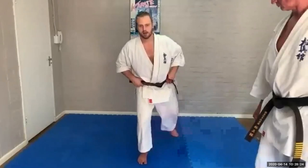Last one. Excellent. Okay. From this position, we're going to practice to step forward into Zenkutsu-dachi. So I'm going to show you, my feet are shoulder width. I step forward into Zenkutsu-dachi, back up straight, and I step up. So try to keep your hands on your belt. I don't want you to put your hands on your knees.